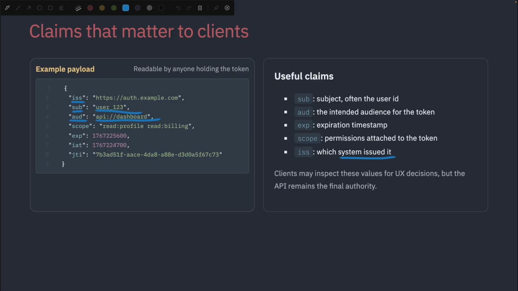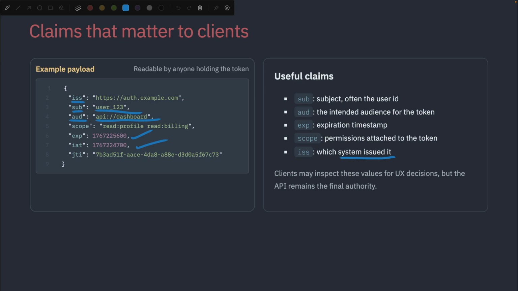That's the full name. The scope is like the permission, so here you have read profile and read billing, for example. We have expiration, a timestamp of when this token expires, and when this token was actually created. Those are the different elements that we usually have in a particular payload. So just to understand which are them.